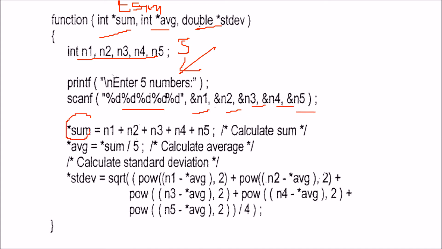We are adding them and now we are assigning them to star sum. Star sum is what? Sum is actually the address. We want the value at this address. This will be added and provided to star sum. And this star sum can be read directly and divided by 5, this will give you the average.